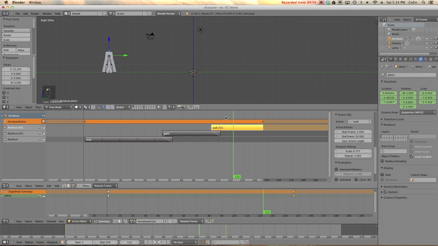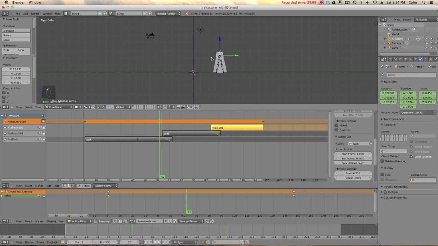You might run into problems scaling objects if you've already scaled them with a keyframe. Because I scaled this pelvic bone, it scaled everything else down. I've had some issues where object scaling, bones become twice as large as they should be, and I haven't quite solved that problem. But I know as long as you leave the highest parent bone of a character, so a pelvis bone, or if you have a whole controller bone, that's even better for a character. It allows you to move it around without affecting anything funny with the scale or the position or rotation of the character. So there's no animation on the pelvis at all until I added it just now.